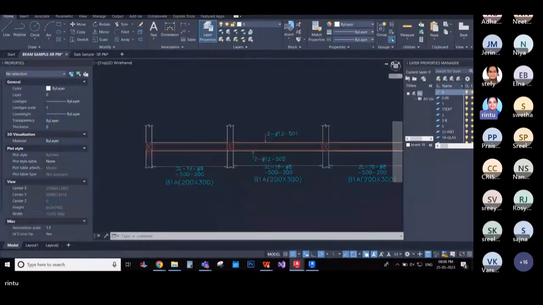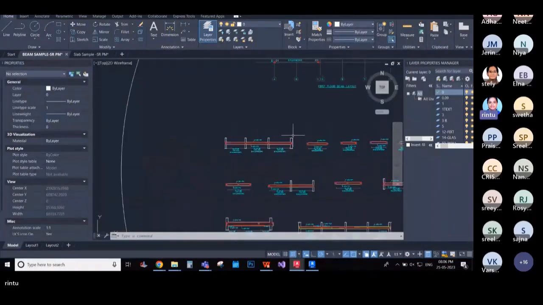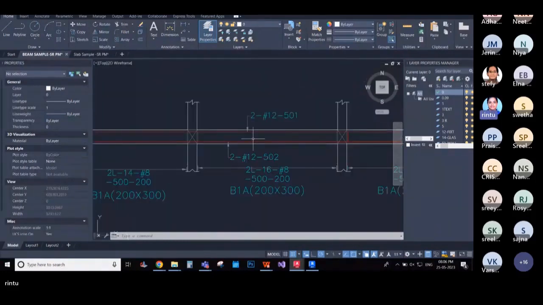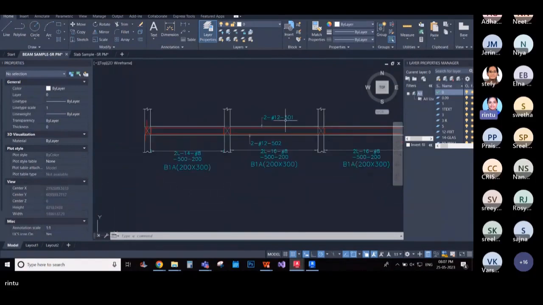So that is the 2D output we get after structural designing. Is it sufficient for implementing on site? If you give this drawing to a laborer, a helper, or a mason working at the site, and he has years of experience, then he might know what this 2 stands for, what 12 stands for, or what 5,000 and 500 stand for. But a new person, a fresher, would take a lot of pain and time to understand what is shown in this drawing, what this line means, what that line means. These lines will be confusing him.